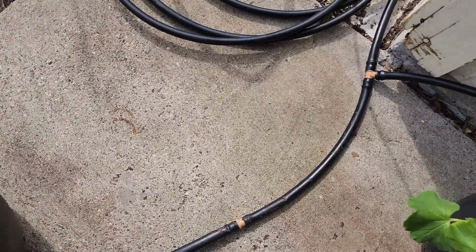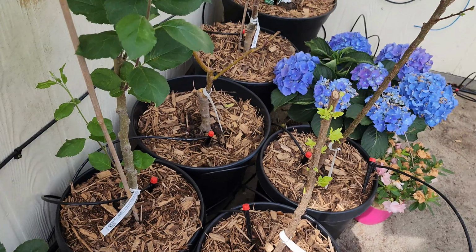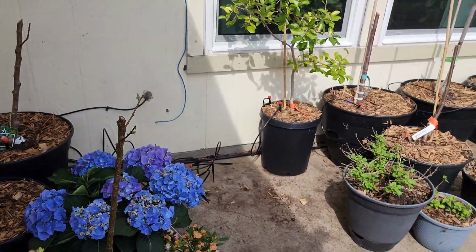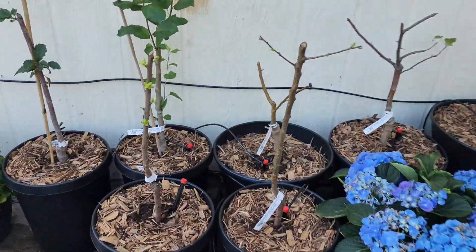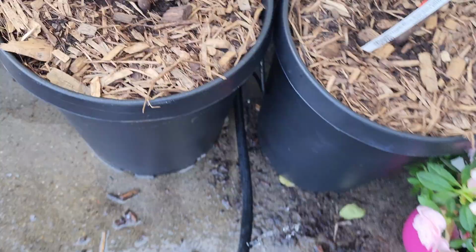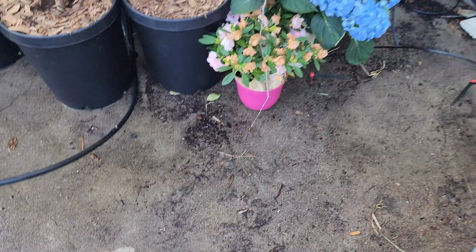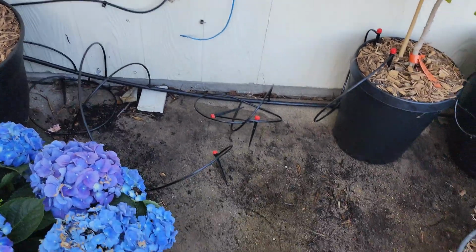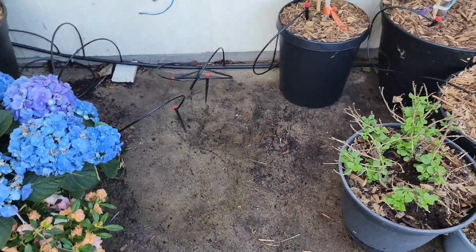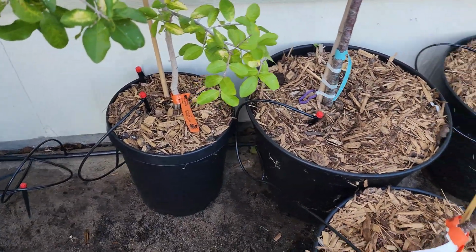One goes there and one goes there. And then I'm gonna have a middle row right here. So there's another T-head, and then the pipe is gonna go straight through like so for another row. That'll be for later when the trees come in. And then going along this route is a placeholder for some trees coming in. And then you can see the rest of the fruit trees have the irrigation.